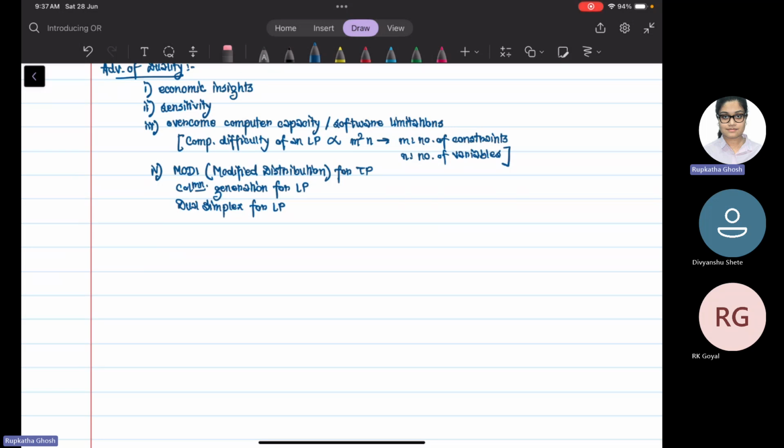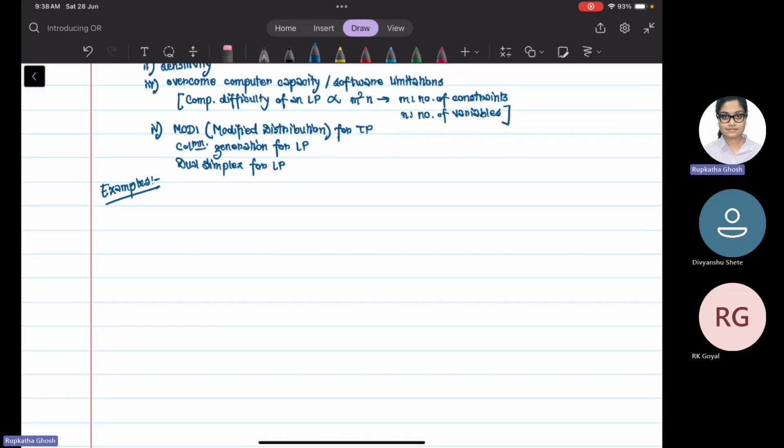And understanding of this duality theory will generally enhance your general understanding of the structure of a linear programming problem, okay, particularly with respect to their economic ramification. So always remember that duality theory is basically important because it's like you just want to assess the problem in a different light. Okay. Now, there are some example problems that we will solve, okay, because we haven't really solved much, where we will be converting a primal to a dual model.